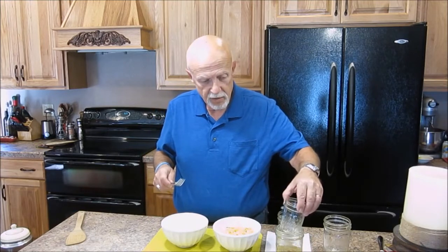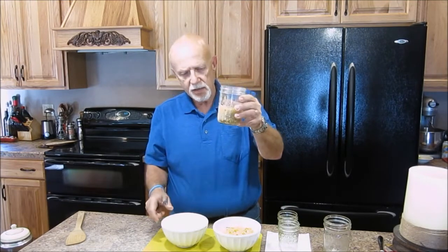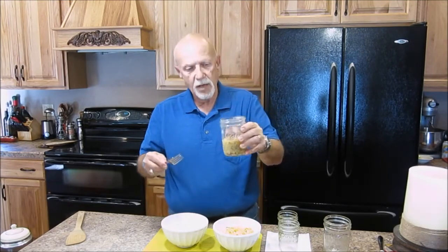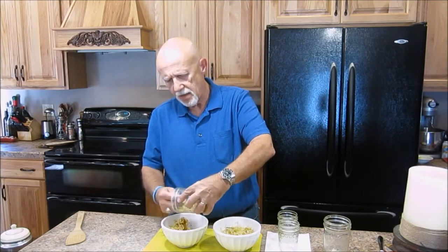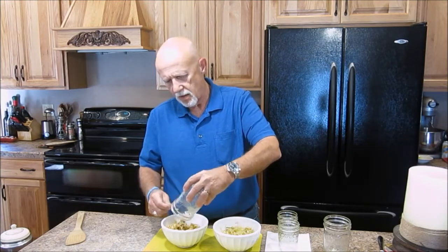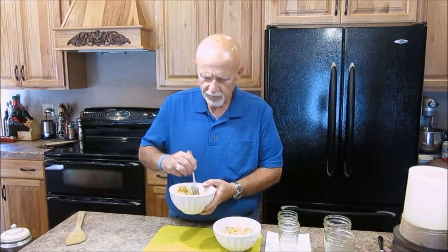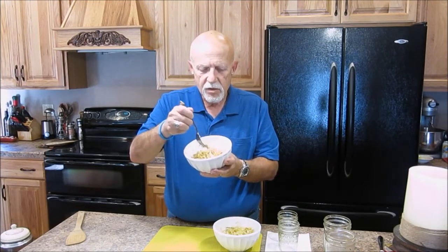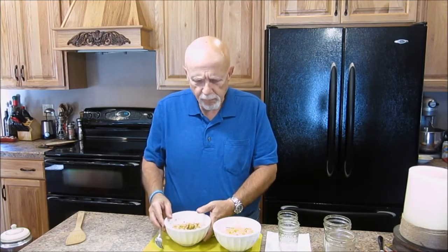I also made a little variation, and it's the identical same thing as this, except I put caraway seeds in this. And so the caraway seeds really give it a different whang. It's got a different whang to it. And if you can see that, it looks different, and it definitely has a different flavor.